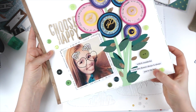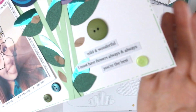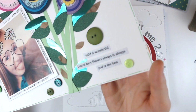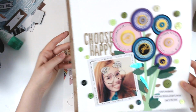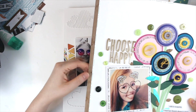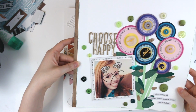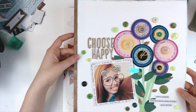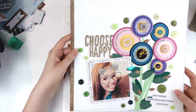Again, the diamond cardstock. I wish I could really show it, but it's not going to focus. I had to turn my autofocus off because it focuses at weird times. You can't really see it, which is disappointing. And then this is their wood veneer paper. They have this in 12 by 12. I'm so excited because this was a scrap and I had to cut two pieces to stick it together. But I bought it in 12 by 12 because wood veneer paper is amazing, and it does cut on your Silhouette as long as you go slow. It doesn't split the paper, so it's really lovely.